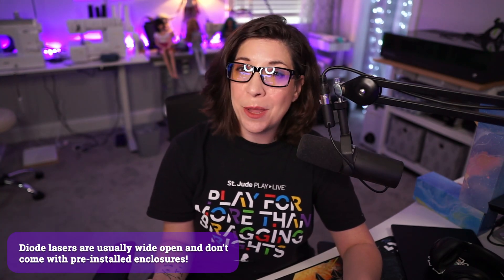Now because of the rail style system and the price point, typically diode lasers aren't going to come pre-enclosed — they're going to be completely wide open and you can see the laser working right there in front of you. They usually come with protective glasses, but I still advise that people doing this on the regular get some kind of enclosure. Also, they don't typically come with built-in air assist like a CO2 laser would, so you'll have to add that on. A lot of companies are starting to come around to pre-installing enclosures — the X-Tool S1 is right behind me and it's fully enclosed. But depending on if you want to cut, you probably need to add on the honeycomb tray and a table protector. The price point starts fairly reasonable but can start to pile up as you add accessories to bring a diode laser up to what a CO2 would do out of the box.